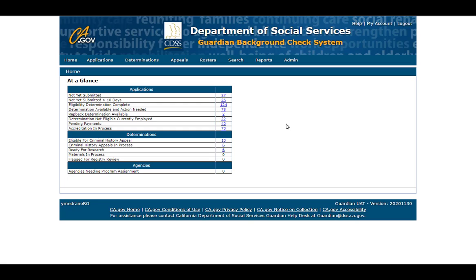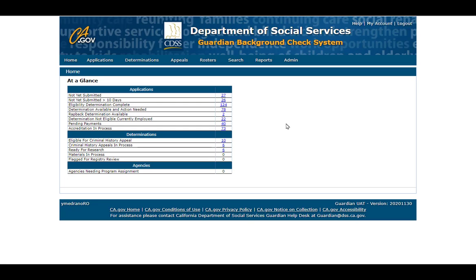Agencies are required to upload a scanned copy of the disclosure signed and completed by the applicant to complete the application process. If this step is not completed, Guardian will send a reminder notification advising this step is needed. By request, regional office users can assist agencies with completing this process.